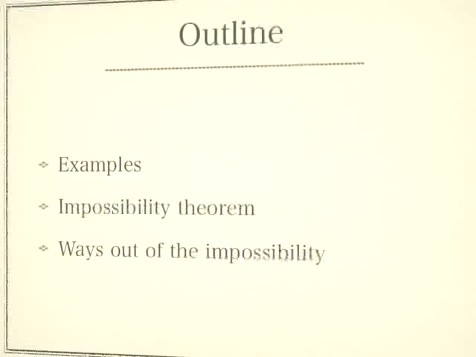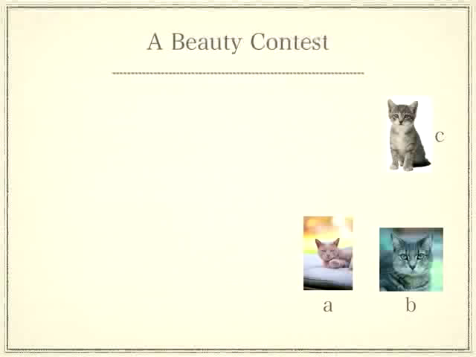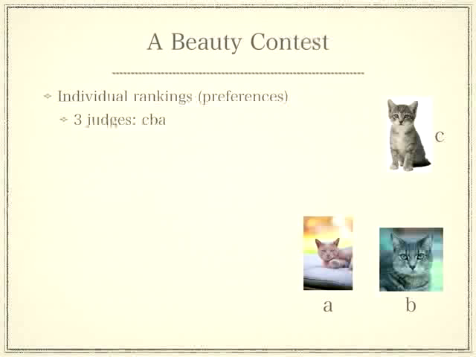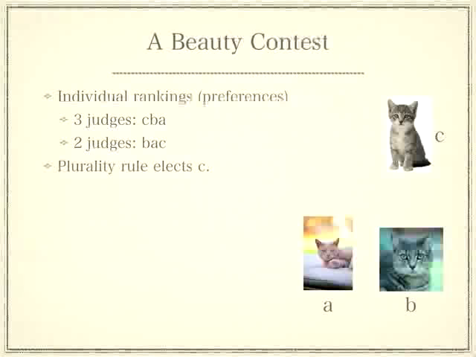Social choice deals with aggregation of the preferences of different people. Let's suppose there are five judges who want to choose a winner from three candidates A, B, and C for a beauty contest — or preferably they want to rank the three candidates. Three judges have the preference CBA, meaning they rank candidate C first, B second, and A third. The other two judges have the preference BAC. The plurality voting just looks at the top alternative in each preference and picks the most popular one. It chooses candidate C because C gets three votes, B gets two, and A gets nothing.